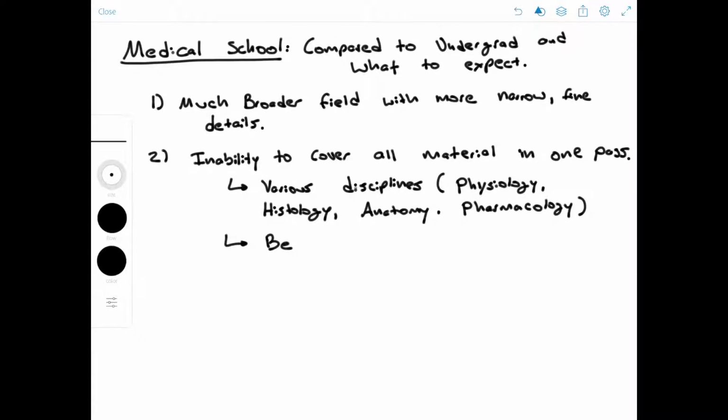Just to note in terms of structure, most medical schools, and again, this is dependent upon what medical school you're going to, but many medical schools separate out their courses into different disciplines. So you'll have physiology, you'll have histology, you'll have anatomy, you'll have pharmacology. Some medical schools do it where they do the first year as normal systems, so normal organ blocks, how the liver functions, how the pancreas functions, and then the second year is going back through those additional organ blocks.